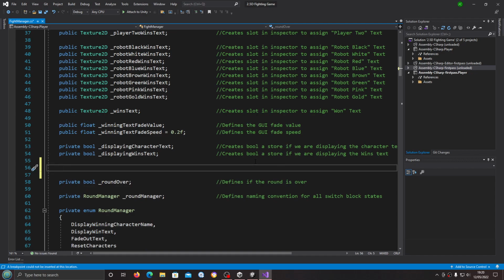Because I know we've been doing the GUI for a while, but for now we're going to create two new bools in the Fight Manager script. Again, you can put these where you like. I'm going to put underscore, and I'm going to give this a name of displayed character clip.